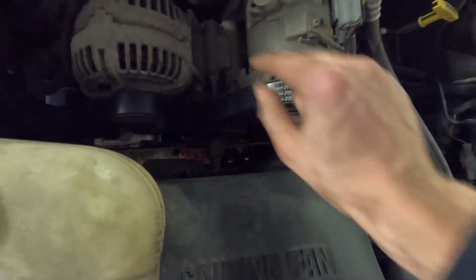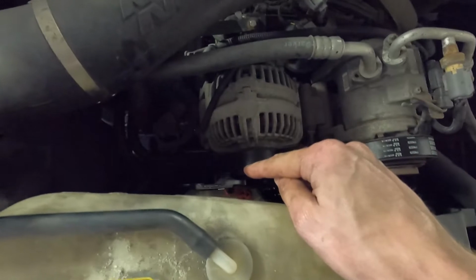The belt does feel tighter than the old belt. And the tensioner definitely has more resistance to it, and it's harder to turn than the slightly worn out older one that we replaced. So now I just need to add some fluid. The last thing to do is bleed the power steering, and we should be done for the day. So I think it's time to wrap up this job.